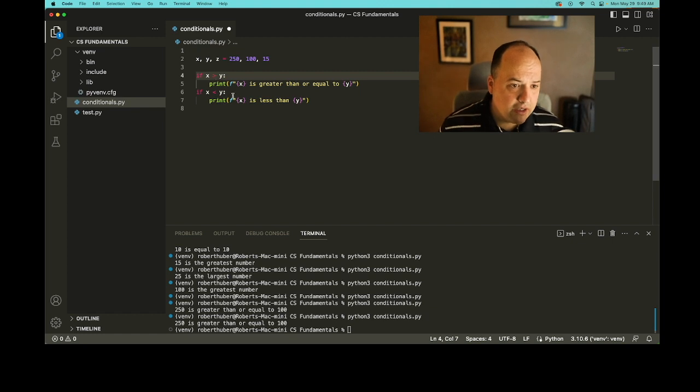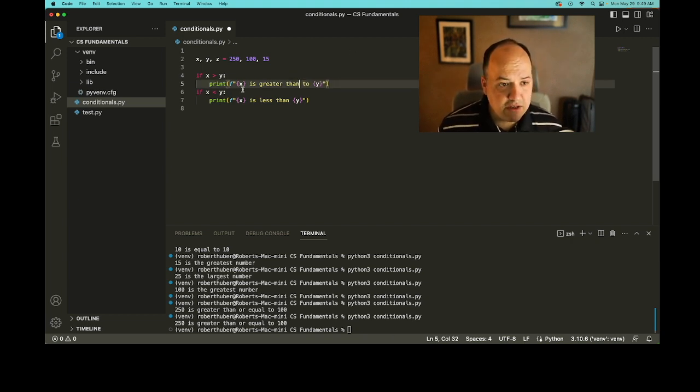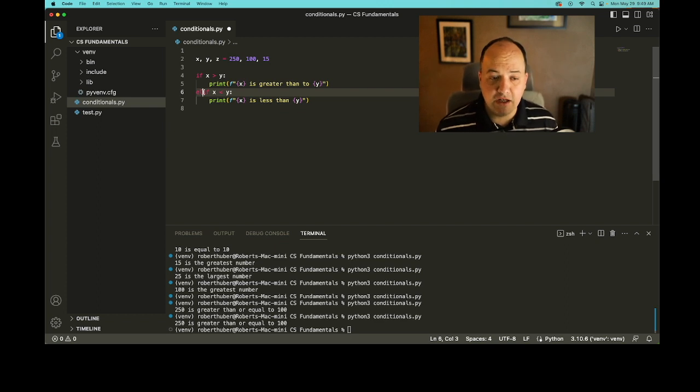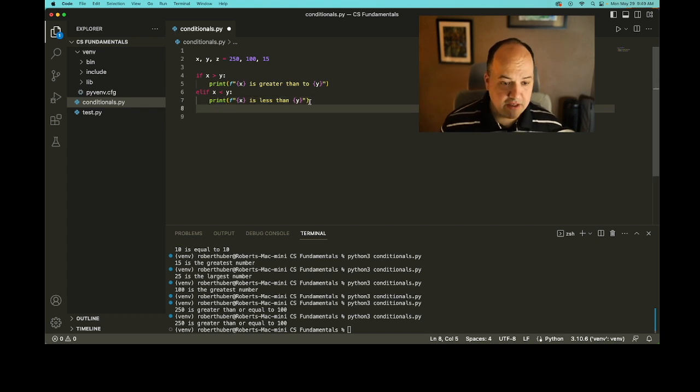What if we wanted to test if X is greater than Y, just greater than, and print out X is greater than Y, and test if X is less than Y, but we only want to test that if the previous statement wasn't true, because if the previous statement was true, this one can't be. We would use an else if, which in Python is elif. It's written like this, E-L-I-F, and what this means is it continues the structure of the original if statement and adds another test. The idea being, if the first test is not true, it'll test the second thing. If the first test is true, it will skip over the rest of the code, and it won't waste our time testing things that we don't need tested.